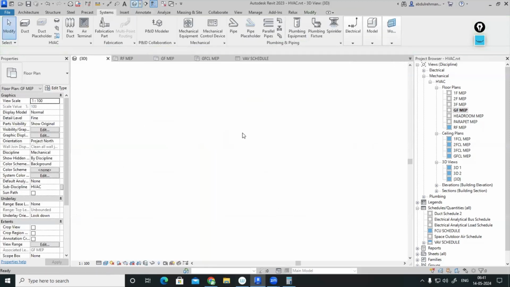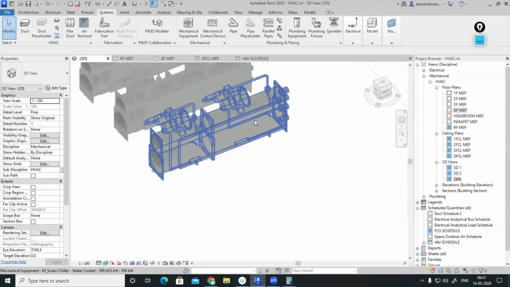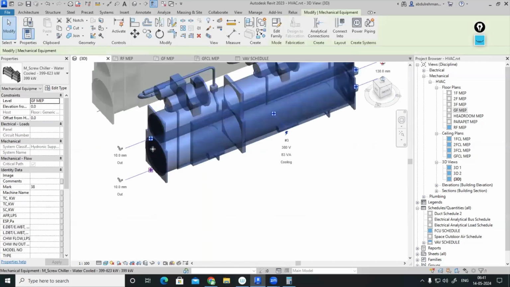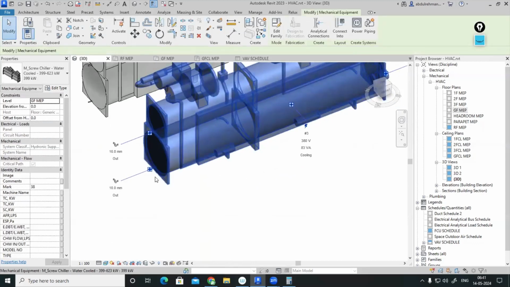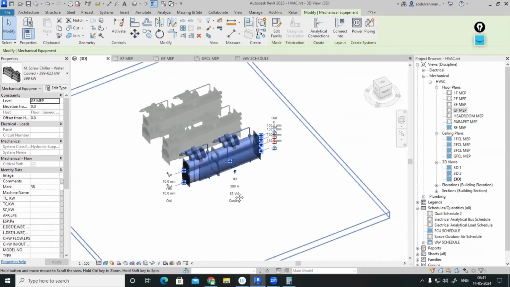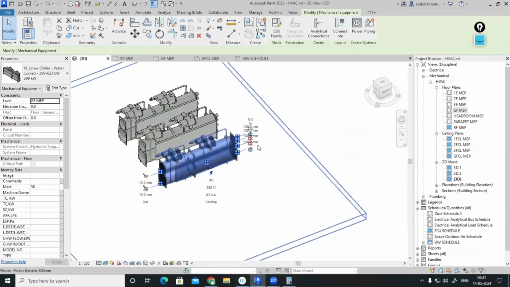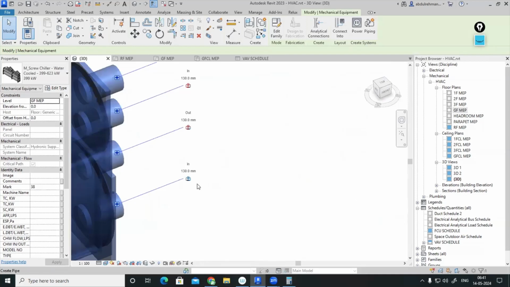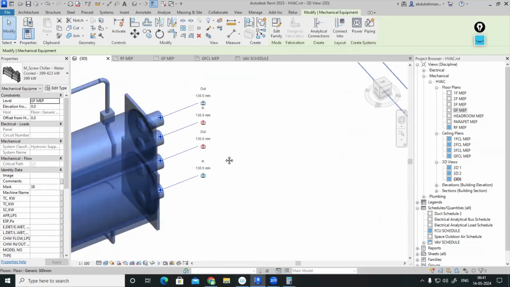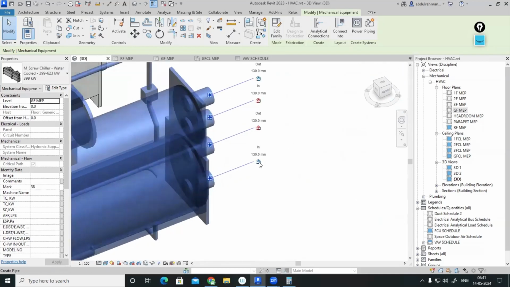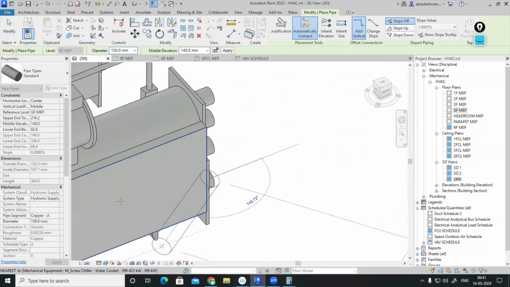When you are selecting the chiller, you can see this is 10 mm outlet. This is the drain line only. And 130 mm in, 130 mm out. What is that? You can click it. For example, this one is your hydronic supply only.